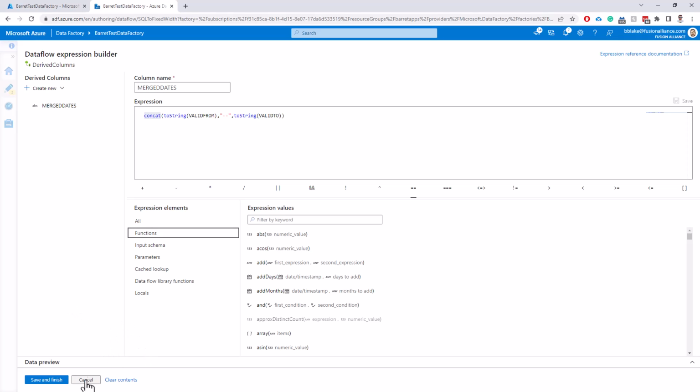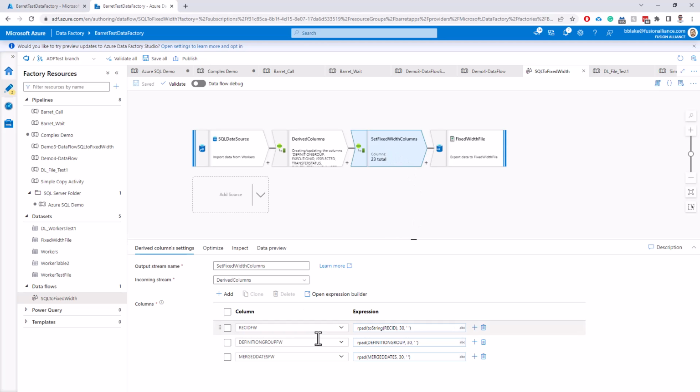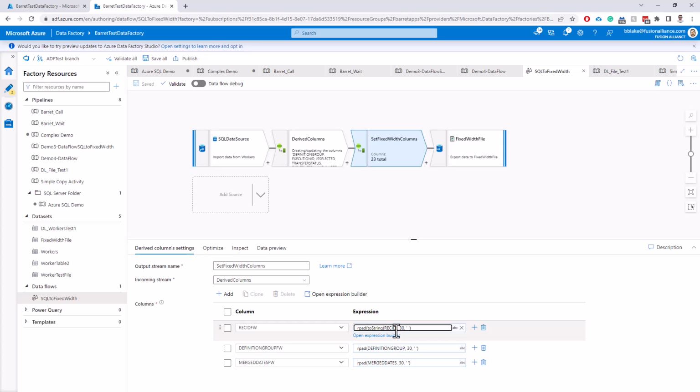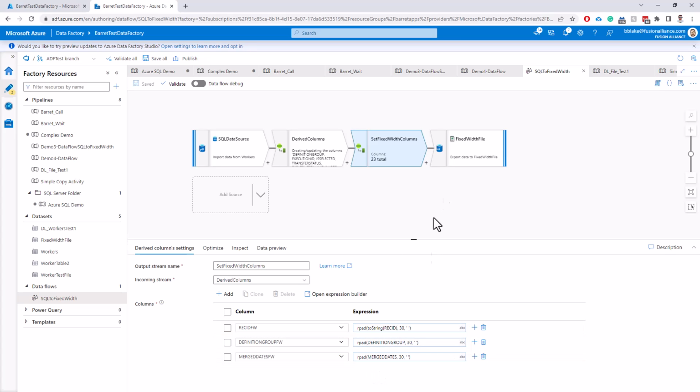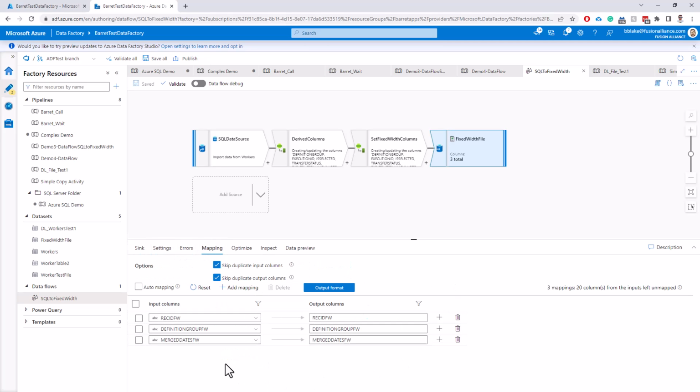So that's kind of a simple look at how to create those calculated columns that you might need for your output. When you're done, you can click Save and Finish to save the updates, or Cancel, of course, to exit out. And in this particular case, it's outputting a bunch of data into fixed width columns for a fixed width file. And you could do that same thing. Here we're padding data in the output. And then in your fixed width file, here you can define what's going out. In this case, the output is just 3 columns, and they're fixed width columns.